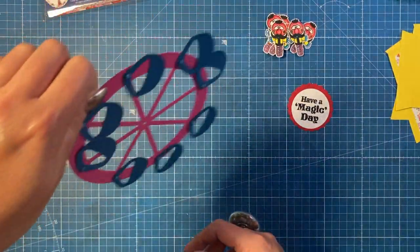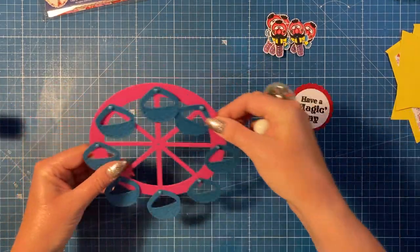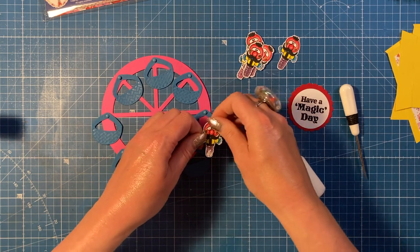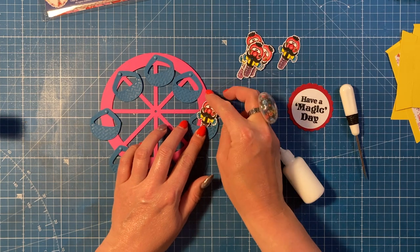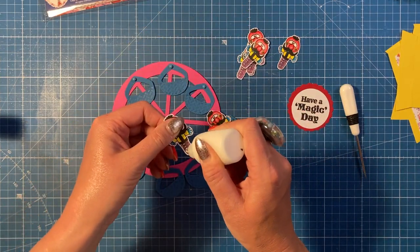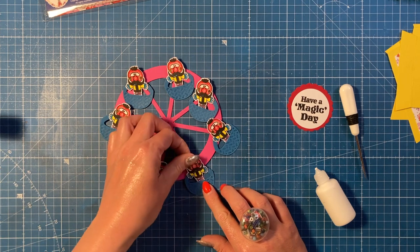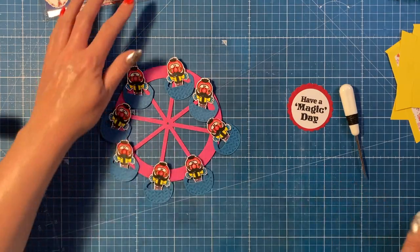You can see they all move really freely now. If any look stuck, just loosen them a little bit at the back. Next I'm going to stick in my character — just add a little glue. I want his spring part to pop out — just make sure none of it sticks to the back of the ring. Also, these are 5mm brads that I used. You can use the 8mm as well but they'll be a bit tighter, so you're best going with the 5mm.